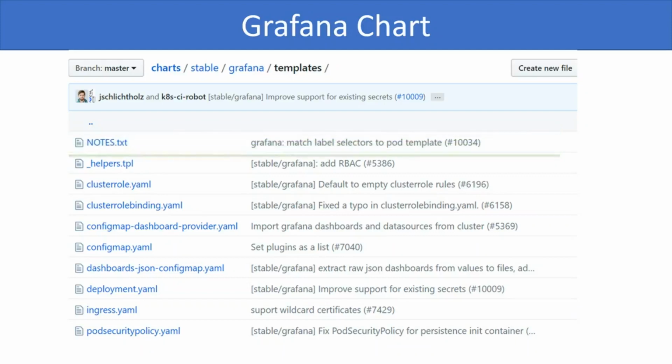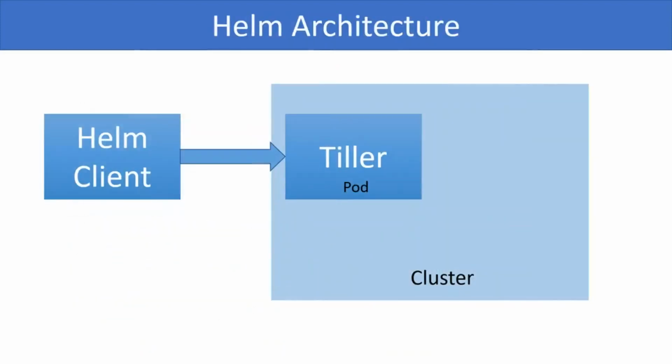Helm itself consists of a client-server architecture where the server is called Tiller and is generally deployed as a pod in Kubernetes itself. Every time you install a chart, it's called a release. So for example, if you install two instances of Redis, you would have two Redis releases from the same chart. This finishes our introduction to charts. In this video, we have learned what charts are and saw a breakdown of its structure.